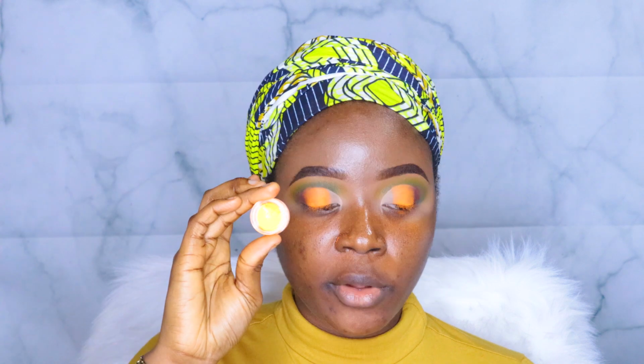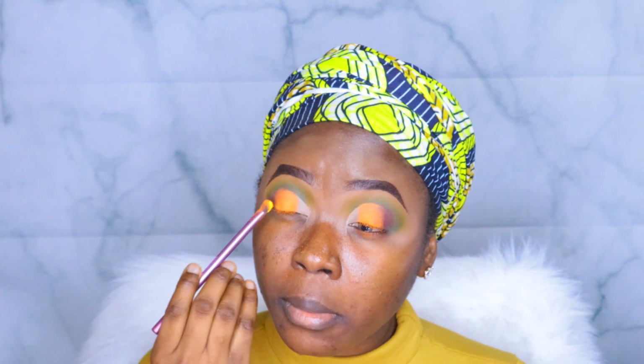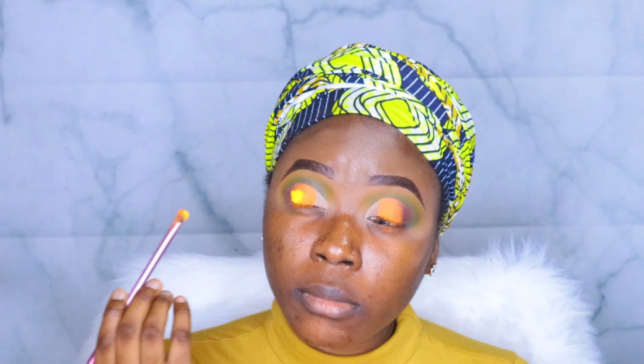Next step, I'm taking this orange neon pigment from Badass Cosmetics Neon Vivid Pigments collection, and I'll be patting that on my lid, so right on top of the orange eyeshadow. So the reason I came up with this is because the blush is not giving me as much color as I want it to, so I'll just go right in with the pigment. Guys, you see that?